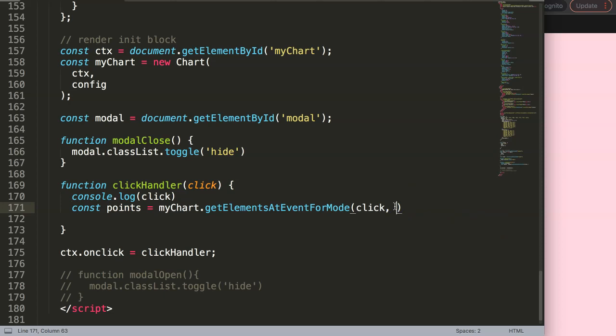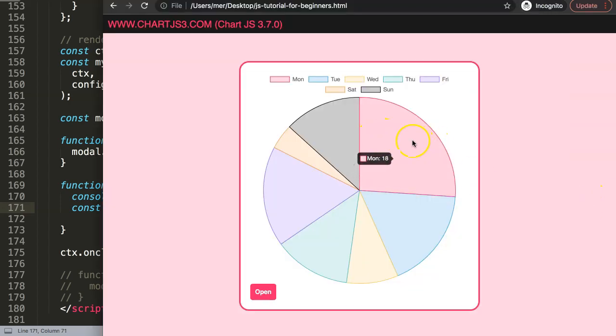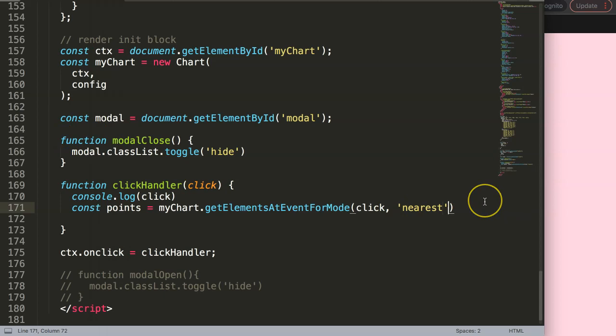So now what I want to say here is, when will this click be triggered? It is on the nearest, meaning when I am near this item, it should grab or understand that we are very near to which segment we are: the red one, the blue one, or any other color. That's number one, nearest. But then we're going to put another condition. Then we're going to say here, intersect.